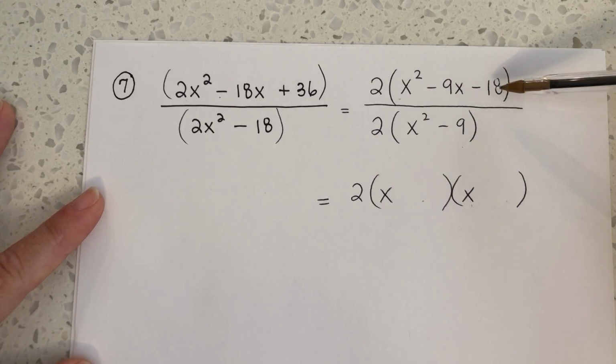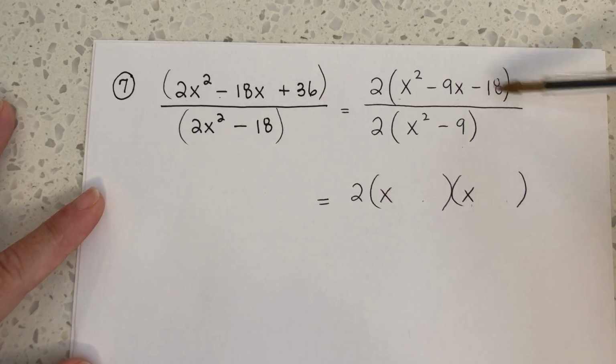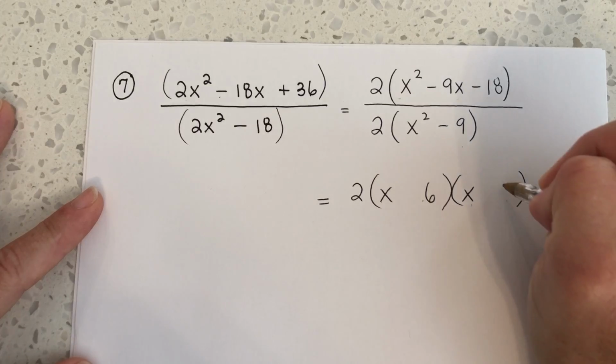Or go to a 9, I should say. 9 and 2, but they'll never go to a 9. What else multiplies to 18? 6 and 3, and they can go to a 9. Let's try 6 and let's try 3.